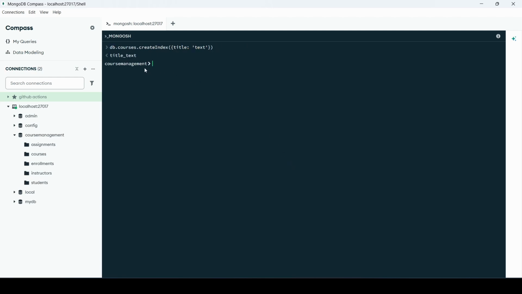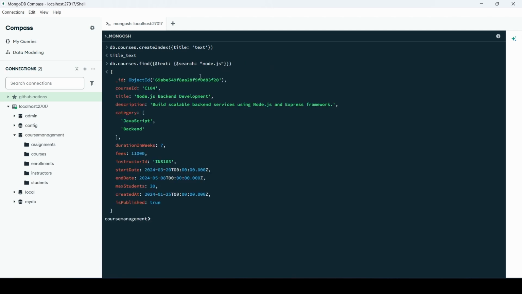So we have created this text index on the title field, and let us search for our course. db.courses.find, and then this text operator. We will pass the nested document, and then the search. Let us search for Node.js.